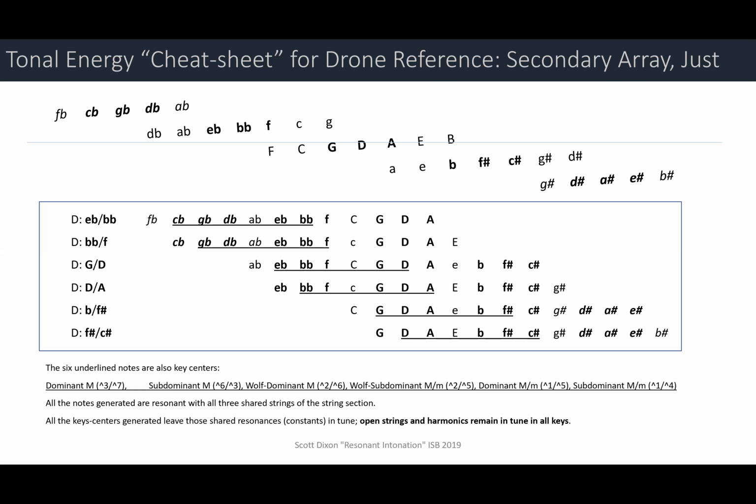So I'm going to say, G major. So I'm going to go and find all the spots on here that have a G in them. So these are the 3 drone settings that yield a G major that is resonant with all the overtones and undertones of the bass. So let's just try them all. I'll take this B F sharp because that's the one that most clarifies the 3rd and 7th scale degree, right?